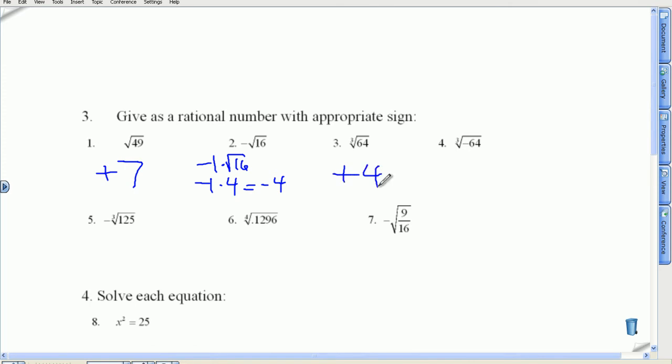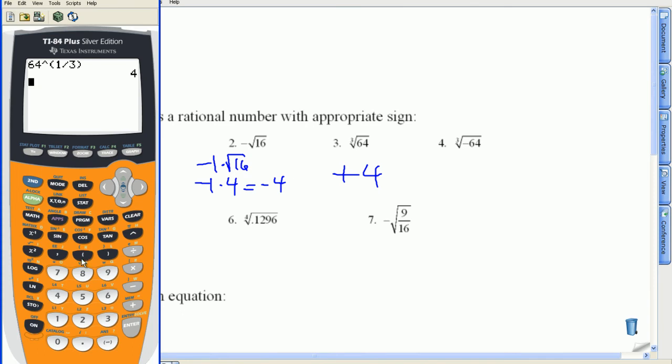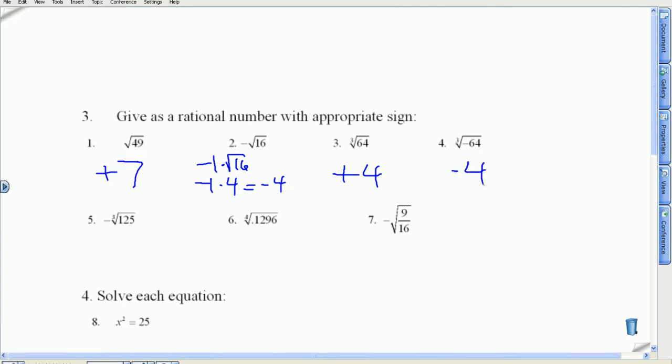You can also try to take roots of negative numbers on here. I'm going to put negative 64 in parentheses though. Make sure that the calculator isn't telling me the order of operations. I'm the boss here. I'm going to tell the calculator what to do. And the parentheses allow us to tell the calculator what to do. So this is what you would have for number 4 here. Negative 64 raised to the 1/3 power. And it is negative 4. So you can take the cubed root of negative numbers.